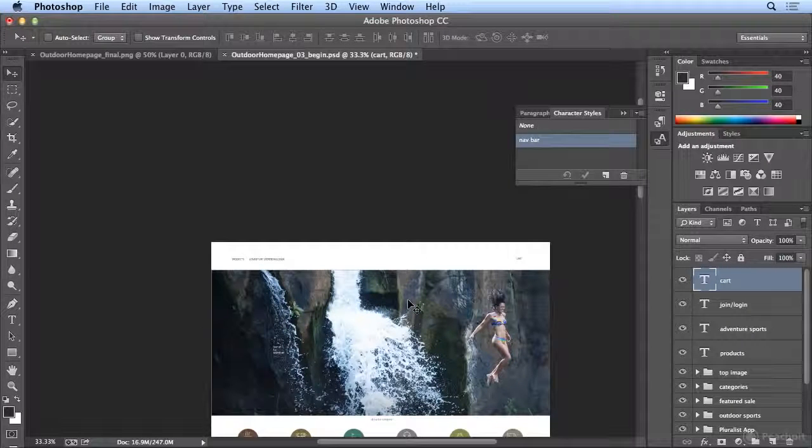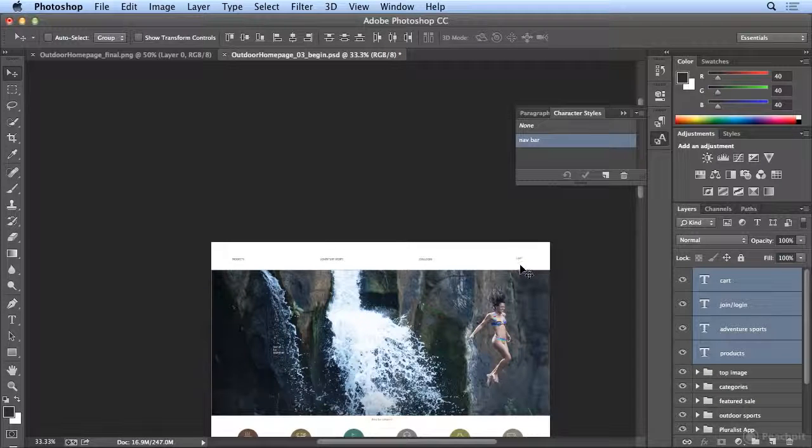I'm not ready to do global alignment because we still have a logo that needs to go in, so I just want even spacing. So with cart to the right and products to the left, I'll hold down my Shift key to select all 4 type layers, and on my Move tool, I will see the option to distribute the horizontal centers.